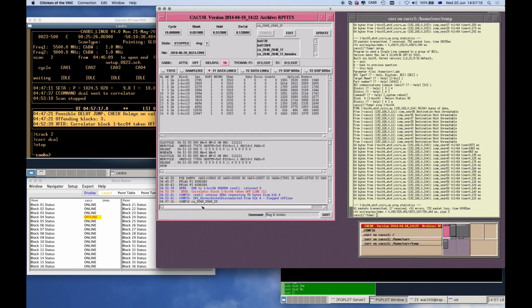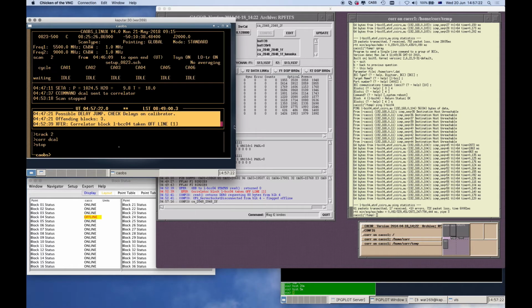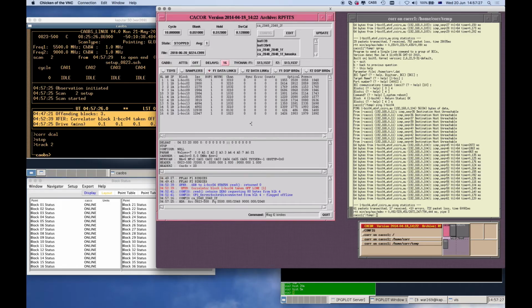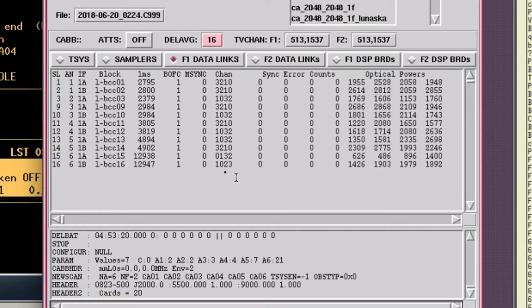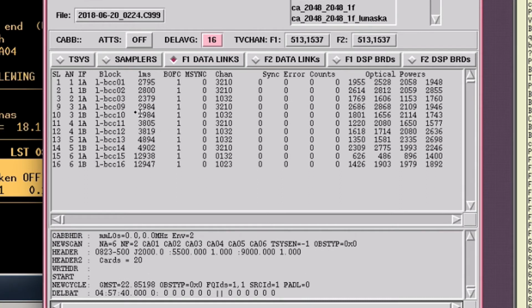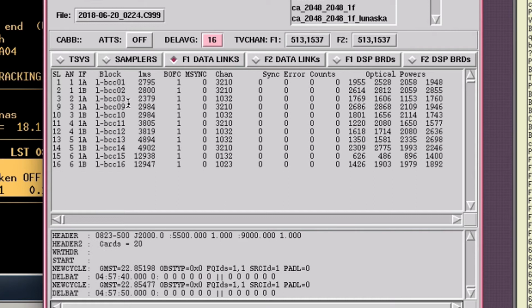Now at this point we can start observing again in CABB, and once things get going again, we'll see block 4 come back here. We need to wait for cycle 3 over here.